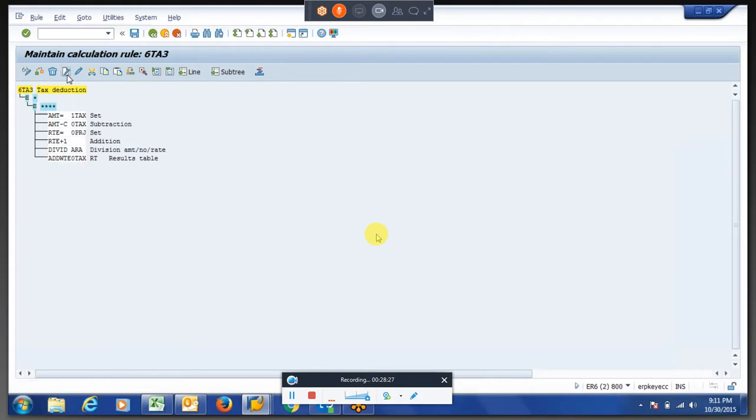Right, so I will give a print function so that we can see the RT over here.